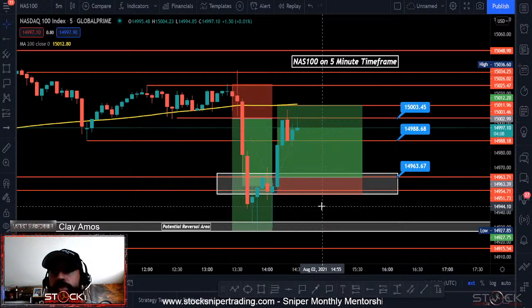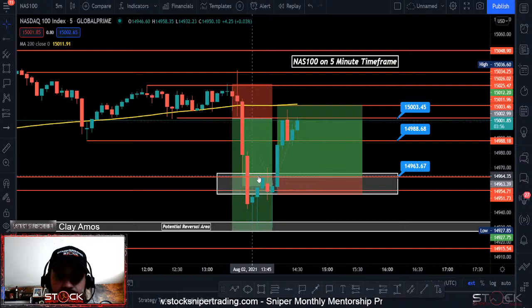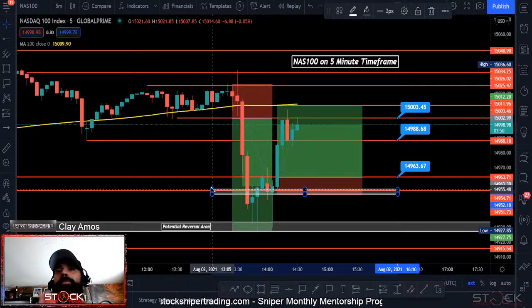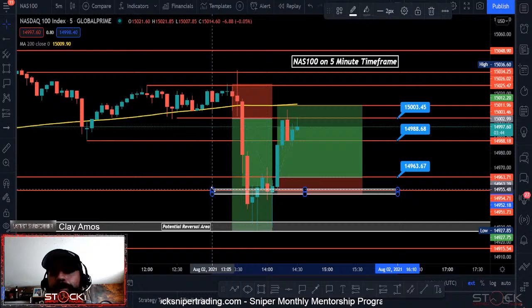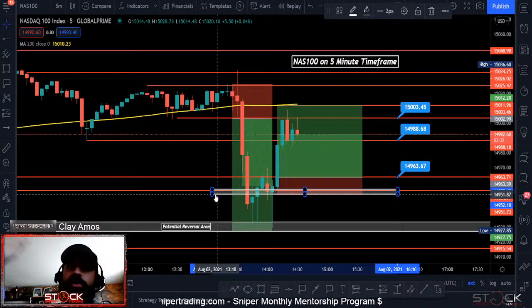So when I started to see the momentum again from the push up of the wicks, I needed to find a key area, which was a double bottom, which is a neckline break here. I didn't really show that to you guys, but I knew that it was going to form. Me as a trader, Ron as a trader, Blair as a trader, our guys, I look for chart patterns all day, even on higher time frames and on lower time frames. Guys, I have an Ethereum daily double bottom chart always being updated to my group, just because I believe that Ethereum is going to have a really nice move. Why? Because I'm always looking for chart patterns.